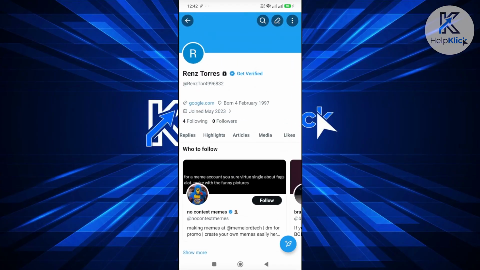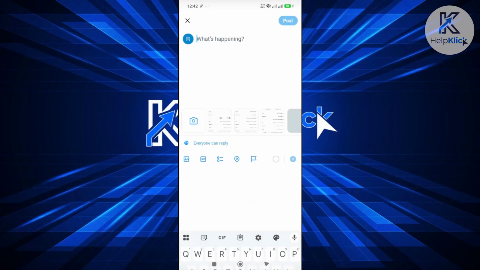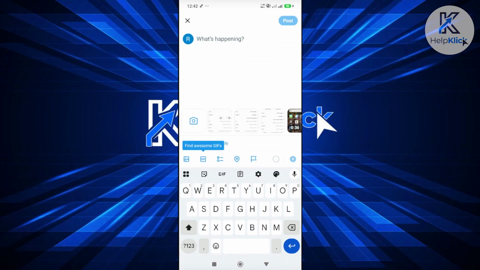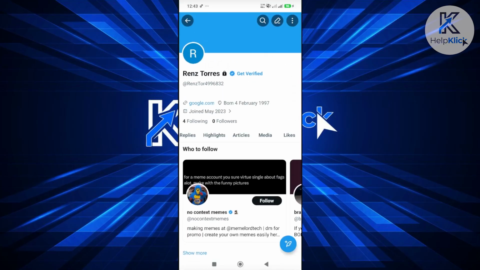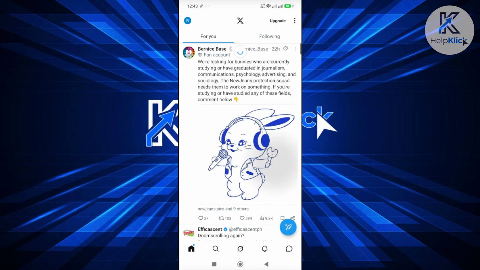But if you want to create your own post without commenting on anything, you click on the feather icon with the plus button at the bottom right here, and you'll have the option to say whatever you want with the other tools, like adding photos, GIFs and more, and you should be able to start posting that way. So those are the basics for you to get started here.